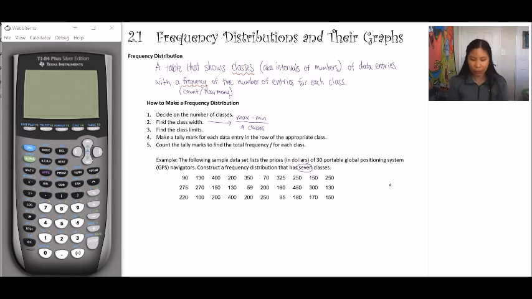Looking at our data set, we just need to find the biggest and the smallest number. This is doable, it's not that difficult. It's just sometimes we make mistakes because we miss a number or something. So we're actually going to use our calculator to do this. It'll be a little bit slow going just as we get used to using the calculator, but I want to show you how to do everything because our calculator can put all of these numbers in order for you, which saves so much time. Once you know how to do that, it'll save you a bunch of time.